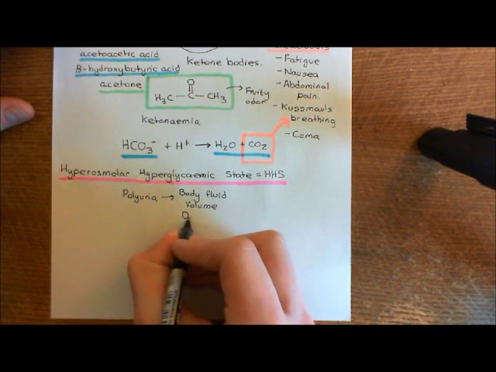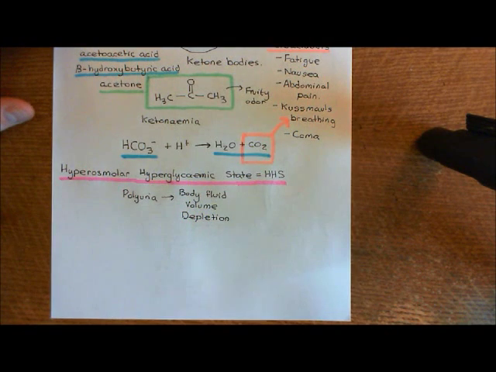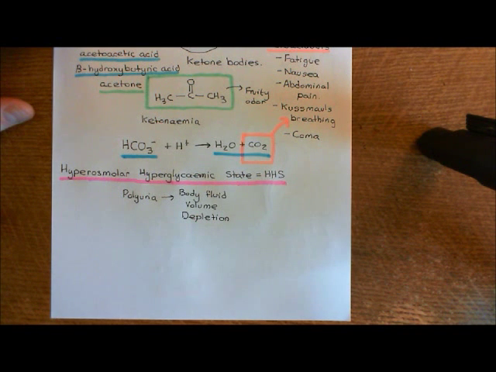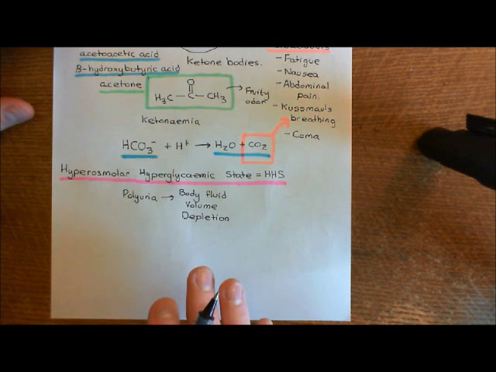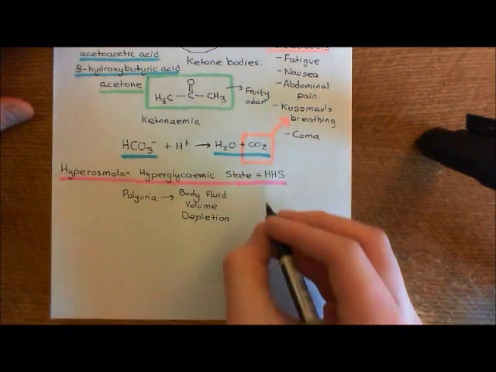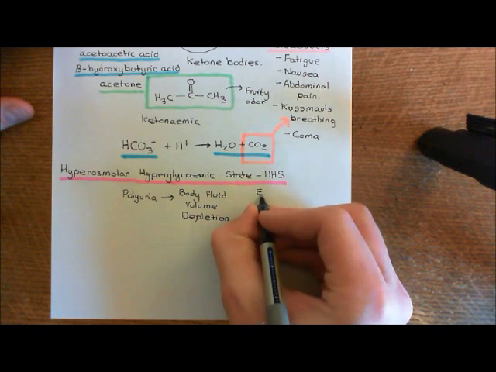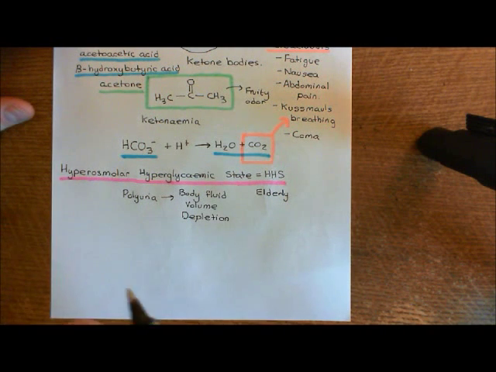Now, what's the result of body fluid volume depletion? Well, usually in a healthy person it makes you very, very thirsty, so you drink more water to bring back up your body fluid volume. However, in people who are elderly or who have had strokes, sometimes these people aren't capable of getting themselves a drink of water on their own. If they don't receive the care they need, their body fluid volume just goes down and down as they effectively turn all their body fluid into glucose-containing urine. HHS generally afflicts elderly people with diabetes, particularly those who have had a stroke and are in need of care to provide them with water.